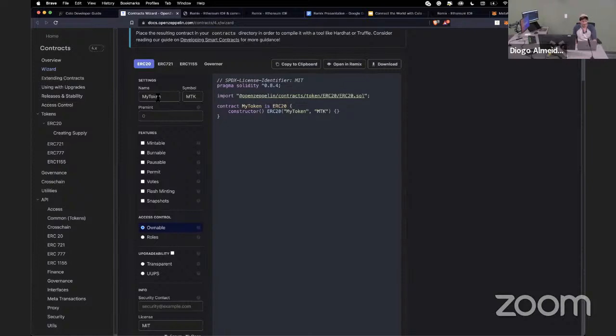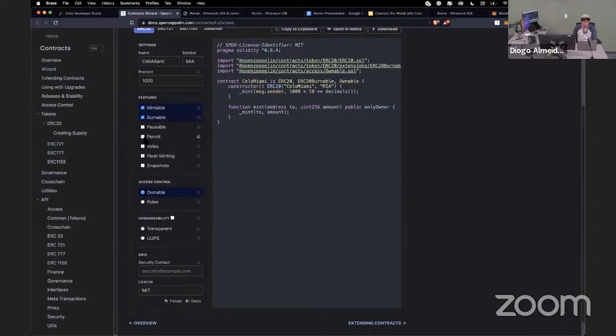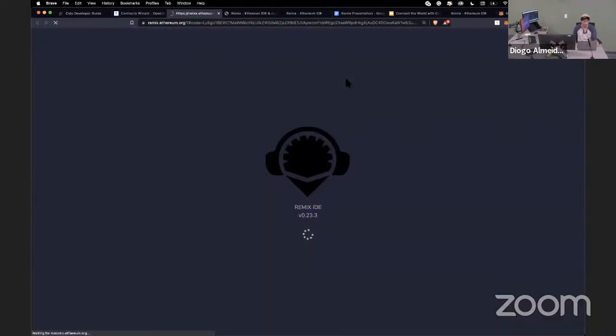So you can go ahead and click, say you wanted to make a token, we'll name it, I don't know, Miami. You make a symbol for your token. You can mint a certain amount of that token, and it's pre-populating the code for you over on the side. It can't do everything for you, but it does get you started. Then say certain features, you want people to be able to mint more, burn more, whatever it is. It even has a button to just go ahead and open that in Remix again.